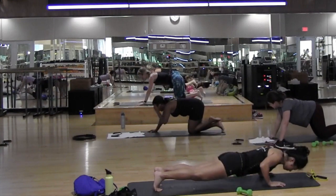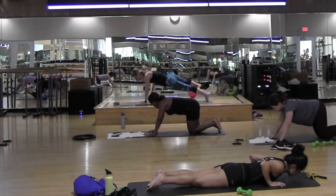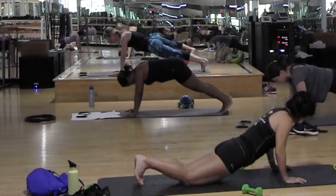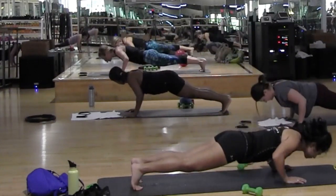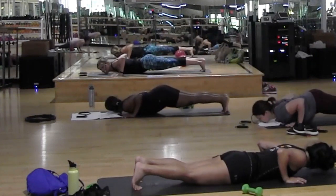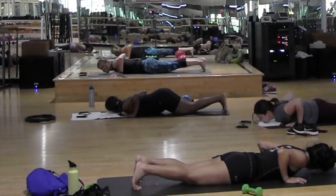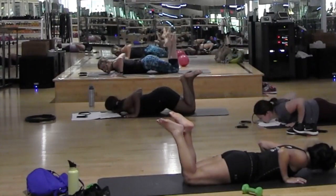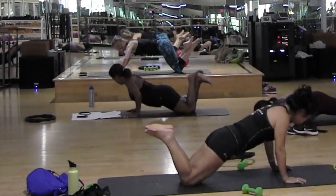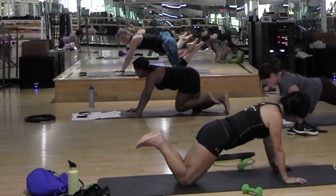Now let's try coming down with straight legs. So come back to that plank. Press forward off the balls of the feet. Elbows back on a 45-degree angle. Chest to the floor first. And then your hips. And then squeeze the shoulder blades. Hips up first. And then your chest.